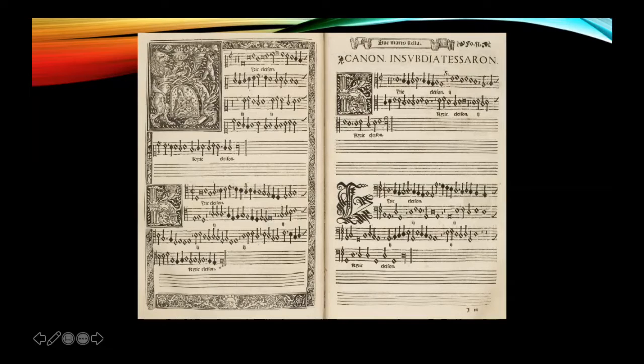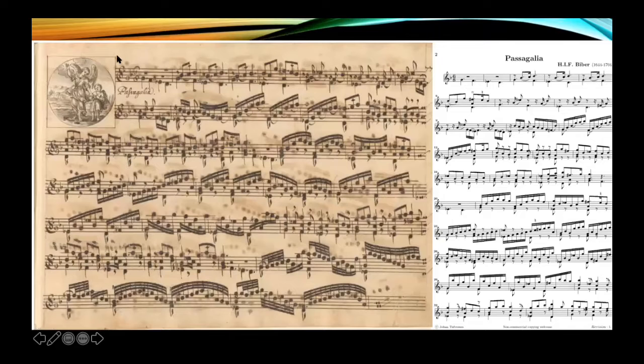But we won't get into that because that takes a little longer than we have. Now this is an early manuscript by Biber, the Passacaglia for solo violin. This is an example of early notation, because the printing was a bit more standardized back then. But the manuscript really provides a window into the thoughts of the composer and the different flourishes they were thinking of. And so I want to play a little bit of this for you.